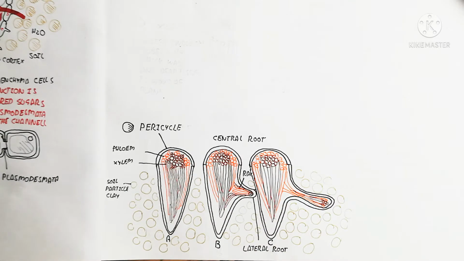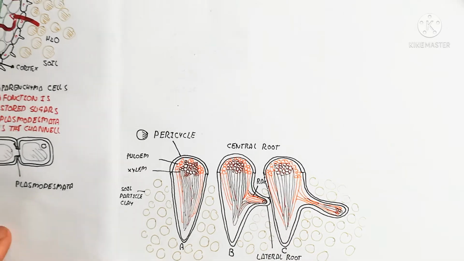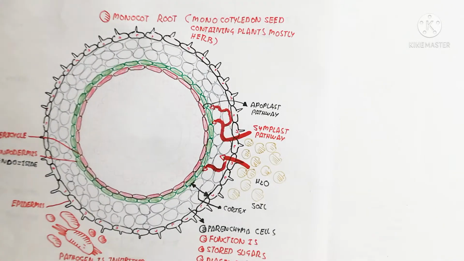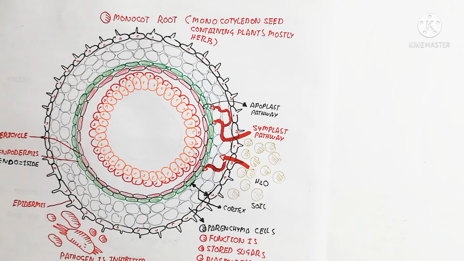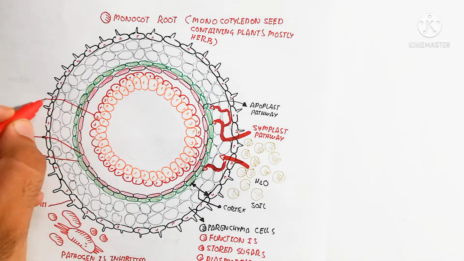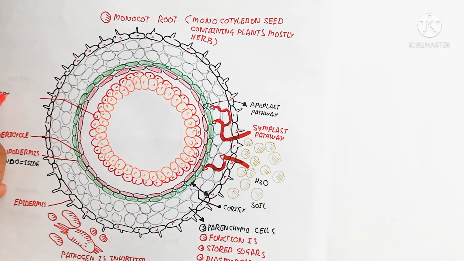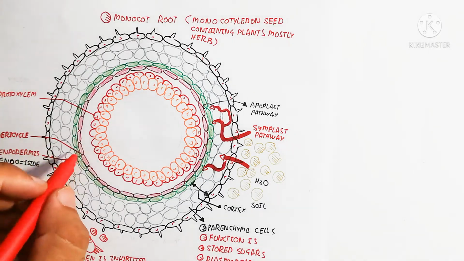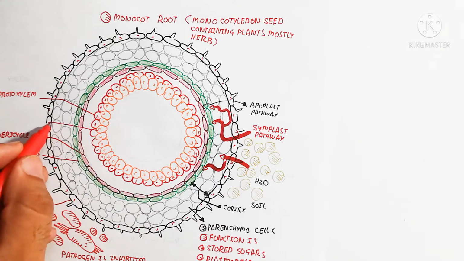So just for understanding, I am drawing this diagram. We will discuss the movement from the pericycle inward. The growth of the root is toward the endodermis, toward the cortex, and from the cortex, going inside, are the endodermis, pericycle, and basically xylem and phloem. Xylem is inside and phloem is outside, so phloem to xylem.